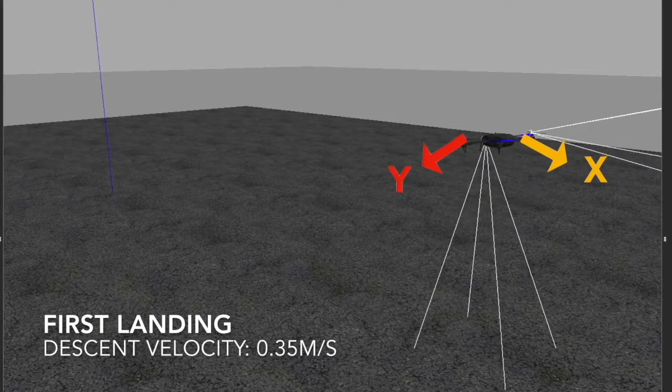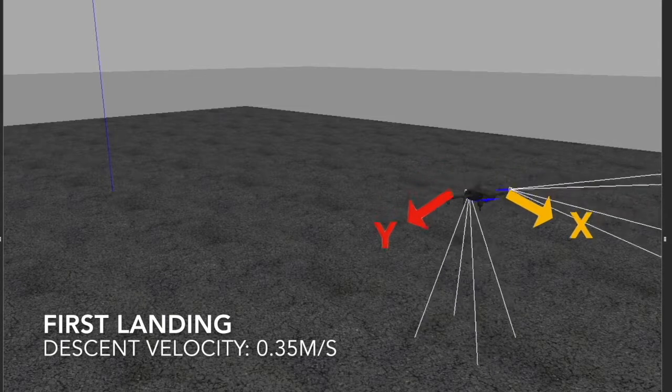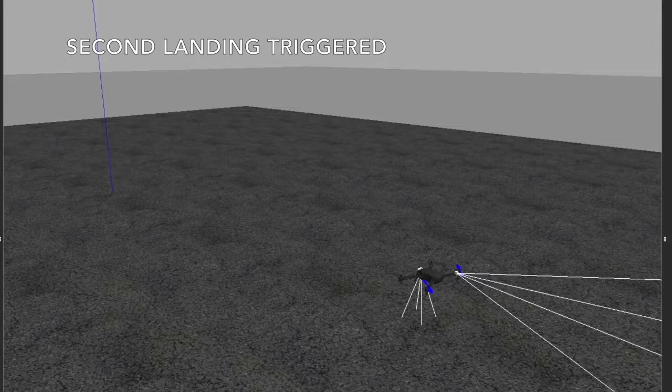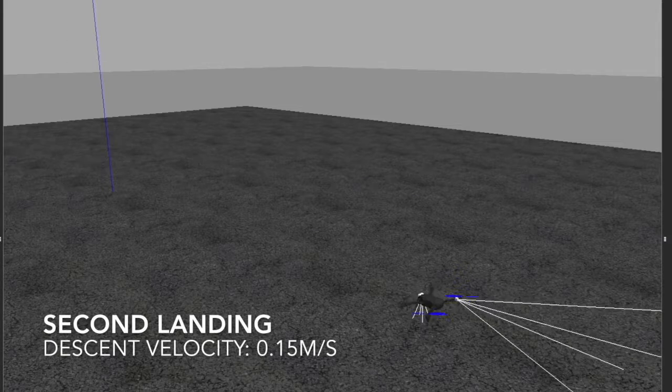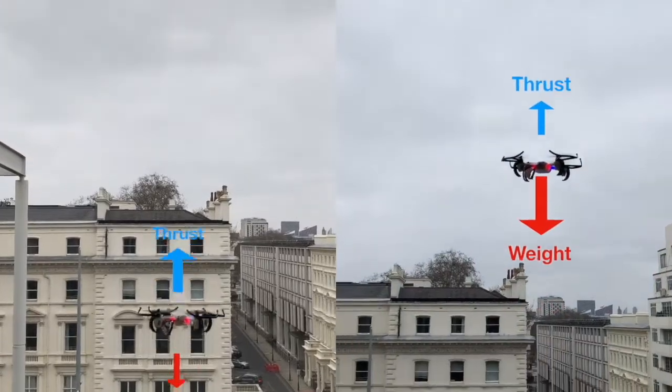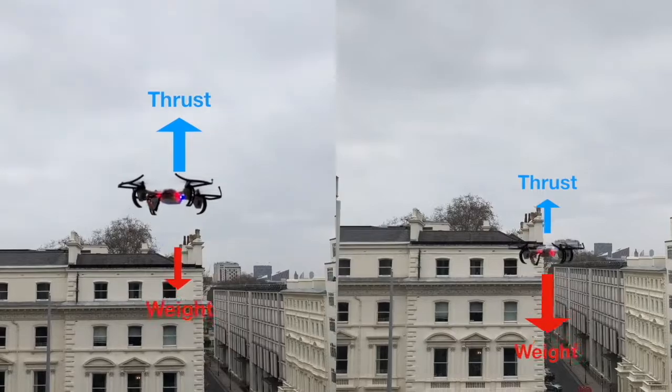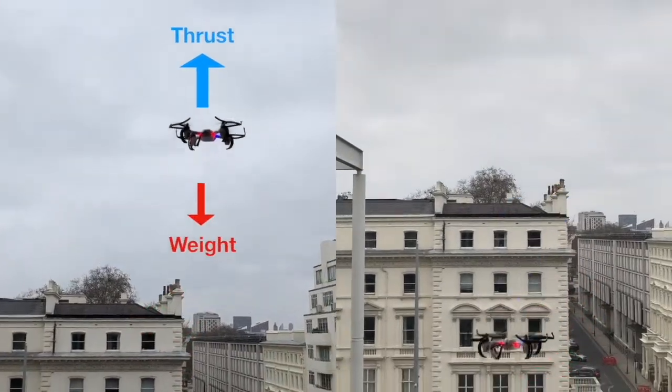Finally, landing was divided into 2 stages, both optimized to maintain constant X and Y positions. The latter one, being triggered at an altitude of 0.4 meters, had a lower descent velocity so as to ensure a safe touchdown. Nevertheless, the main reason for dividing flight into stages was that, for this highly coupled nonlinear system, different stages have different dynamics. This must be reflected in the choice of PID gains.